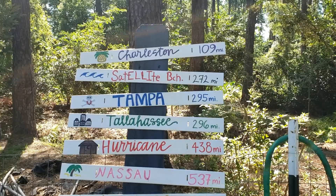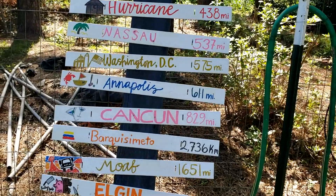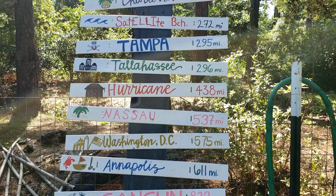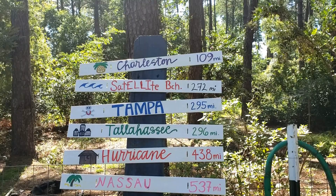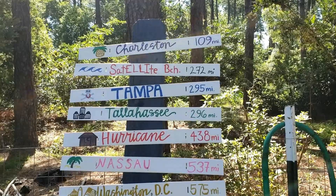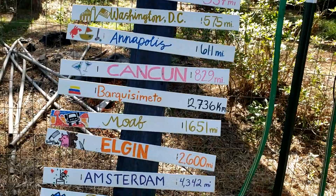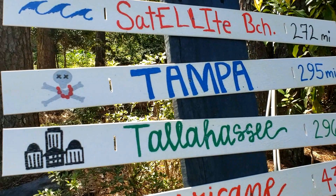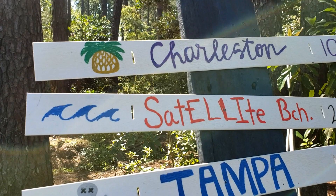They made and painted up these signs, and I wish to thank my sister, my daughter Madeline, my niece, and Logan for this wonderful piece of art. They put it on an old piece of window blinds slats, using acrylic paint markers. It was first hot-glued onto the fence post.